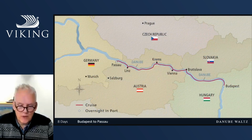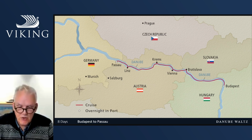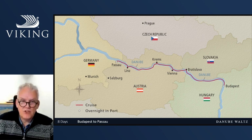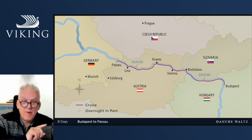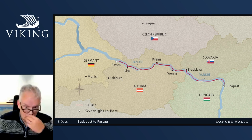We will show you what we are looking at in the way of geography. So you can see that you start in Budapest, as I described. You travel then quite a bit along the border between Hungary and Slovakia. In that area, you go through the Lock of Kovačica, which is a... no, I'm saying that wrong. I'll get to it in a moment. I made a mistake there, but I will remember. A very large lock between Slovakia and Hungary. Very contentious lock at one point because the countries didn't always see eye to eye as to who should pay for the lock, who would benefit from it most, and so on and so forth.